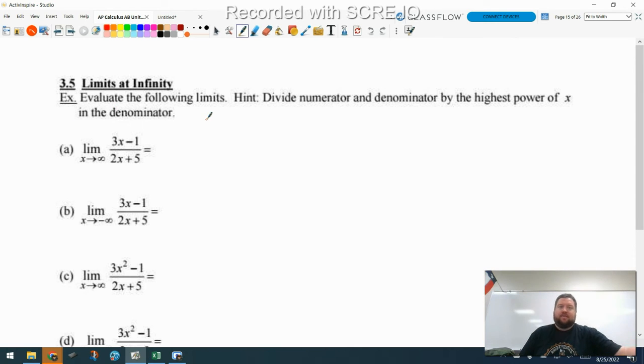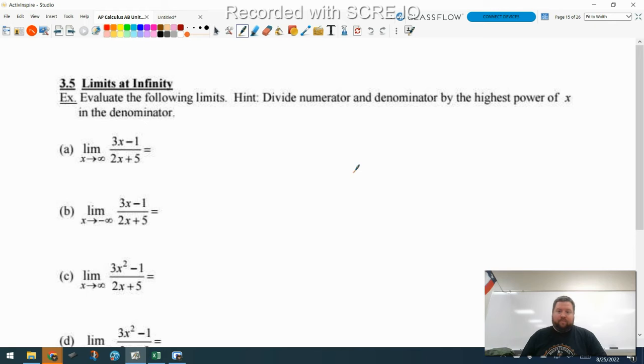Okay, and that works great, but it's a lot of work, and these really don't require a lot of work. Almost all of these, you can look at it and say what the answer is with very minimal work. There are a few weird ones that we will have to do a little bit of work for, but most of them are look at it, say what the answer is. So I'm going to do one problem where I show you this method so you know what it is and you've seen it before.